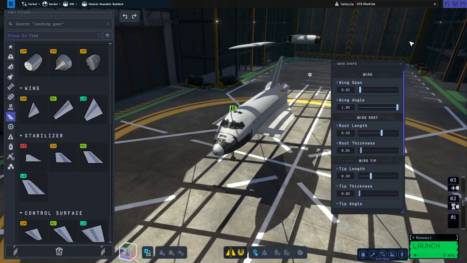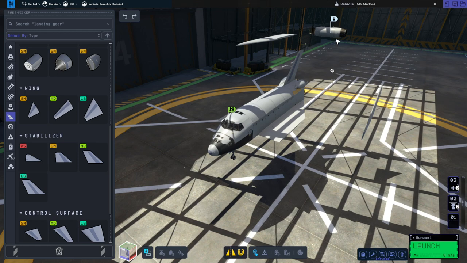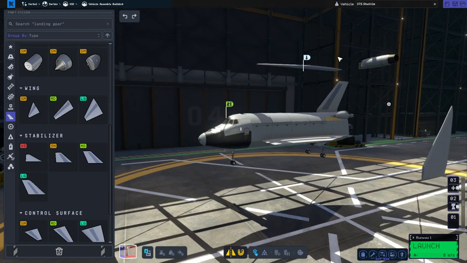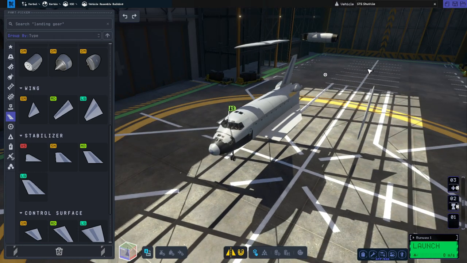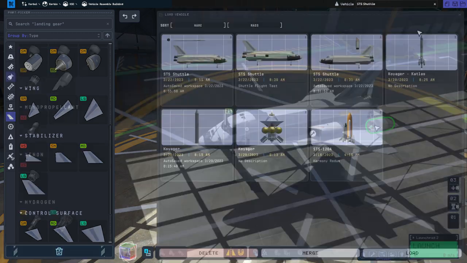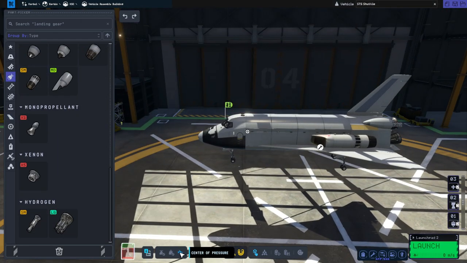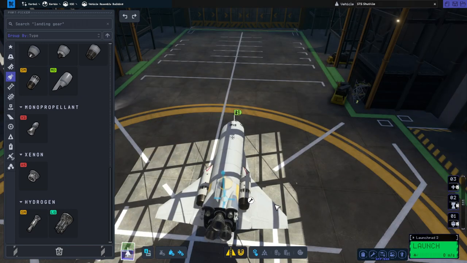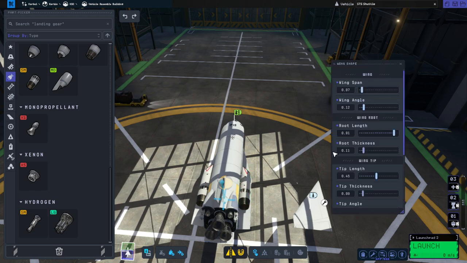Alright, so what I'm going to do is try and fit more powerful engines to test out the shuttle so that I can get to a decent velocity and we can approach the runway properly. It's a shock that the Panther is not sufficient though. So, whiplash engines. I think increasing the wing size a little bit might help. We can increase the wing roots a little bit.